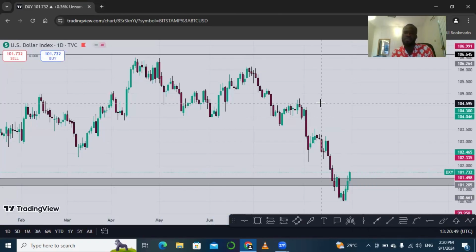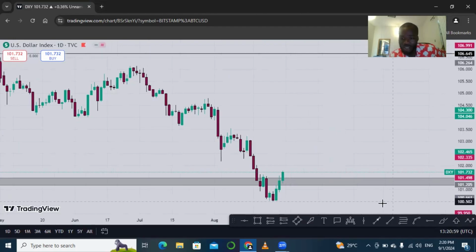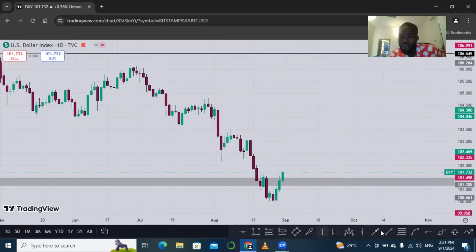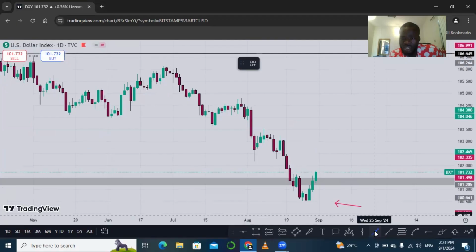Now, if you watch this daily time frame price, look at what it did here. You see how price slowed down around that zone here. I want you to watch and see something. Just watch and observe. Did you see how the market slowed down? How many days did this market slow down around here? So let's count it together.